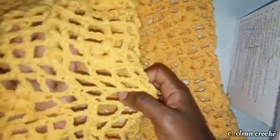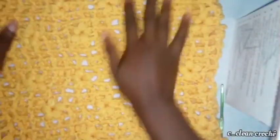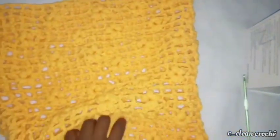It is shown on the inside. So you can see that I joined, but it's not really visible. So this forms the skirt of our work. Let me put it on the dummy and let's see how it looks on it.